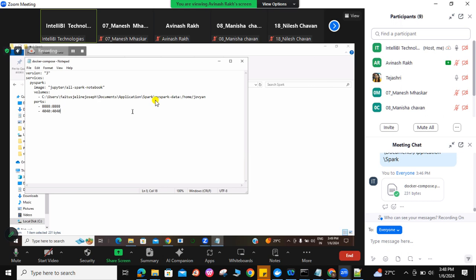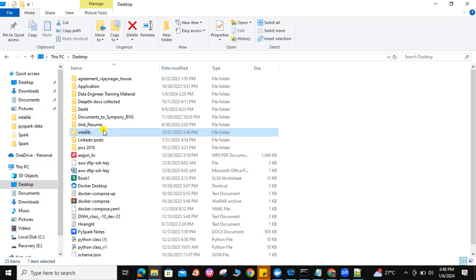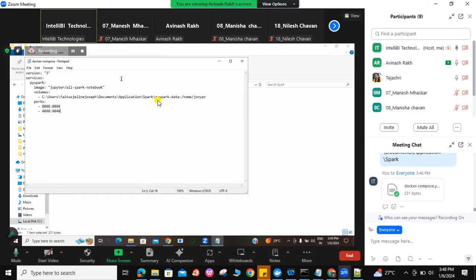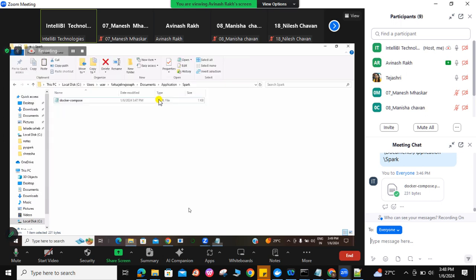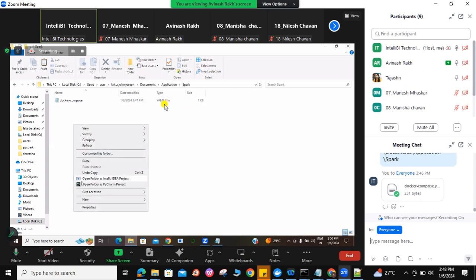So inside Spark, I think we have to create the PySpark data folder also. If you see, there is a PySpark data. Create one folder after Spark and copy paste that PySpark data name. Not that, see the C drive, come to the C drive, after Spark. Last, you see after Spark, PySpark data, open this notepad.